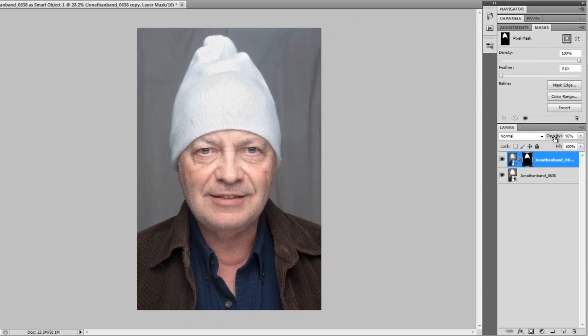Because it's a mask, you can use X to switch between white and black color. And just paint it where you need it. White paints the effect while you have the mask targeted, and black hides it. Okay. I got the detail back in the hat there, or the beanie there. Let's see. Not too much. There, I think that looks good, 86%.